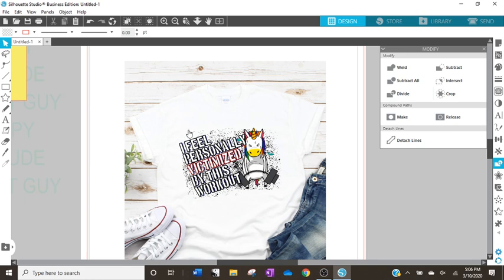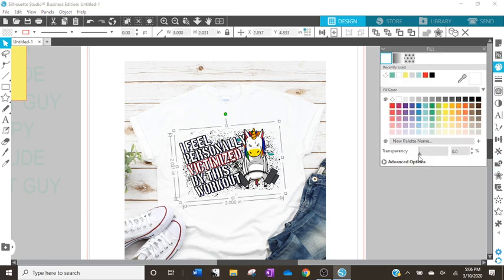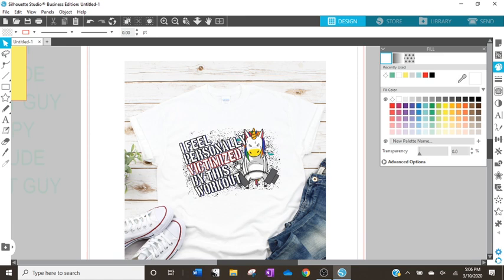In real life, the design might not actually be this big, but proportion wise, it is going to be this far from the armpits, this far from the collar line. So this is pretty much as adequate as you're going to get it for that. So we'll click on our fill panel, and then we're just going to adjust our transparency. Now you don't really need to go a lot. Something like 12, 13% to 15% is usually enough in Silhouette Studio. So I adjusted the transparency to 15%, and then that gives it a much more realistic look on your photo mock-up.